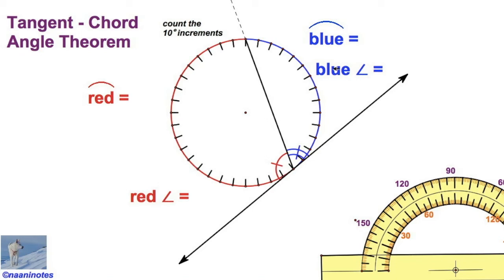Well, in this activity, we're going to do a lot of measuring with our protractor, and we just want to get a hang of these theorems. Now, I don't have a great way for you to measure arcs. I don't want to have to draw central angles all over. So we're going in multiples of 10. All these little tick marks are 10 degrees of arc. So count these up: 1, 2, 3, 4. Or count by tens: 10, 20, 30, 40. You get the idea.